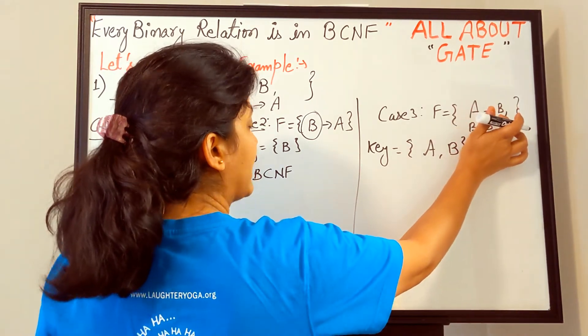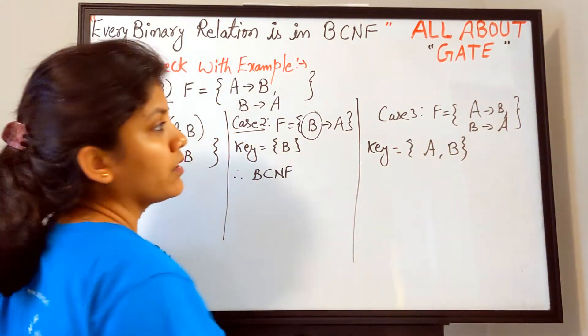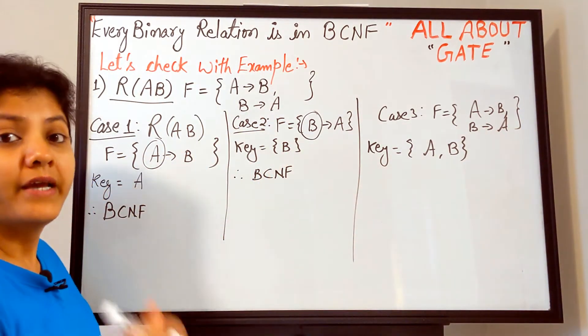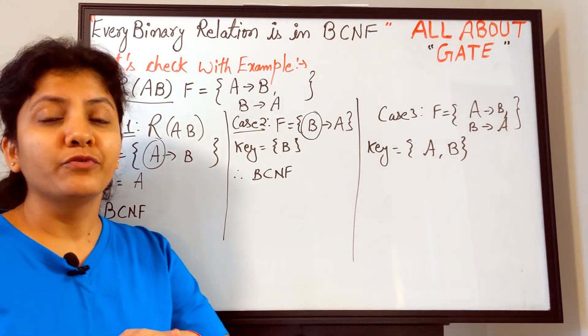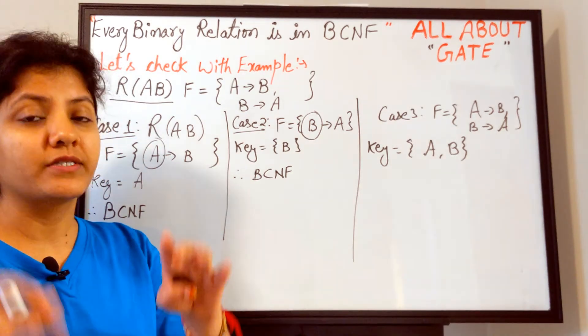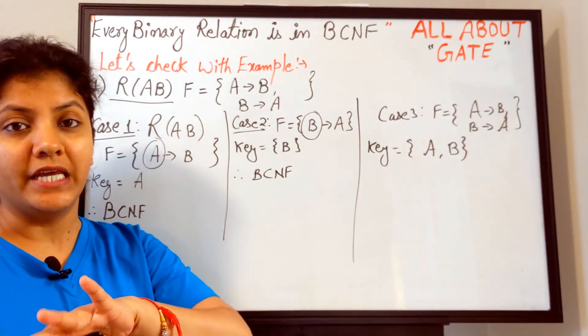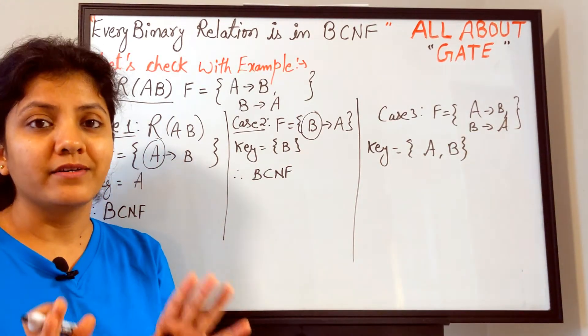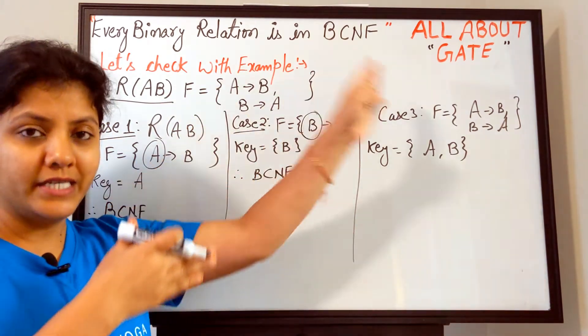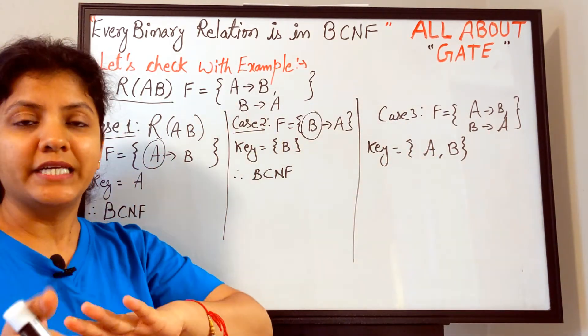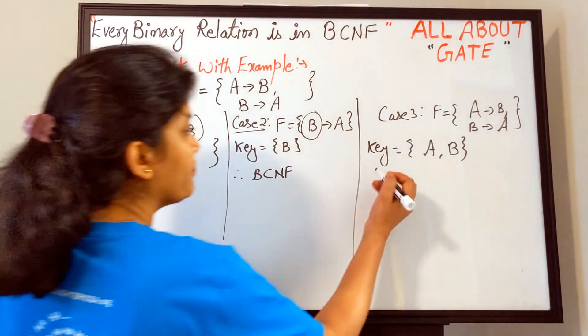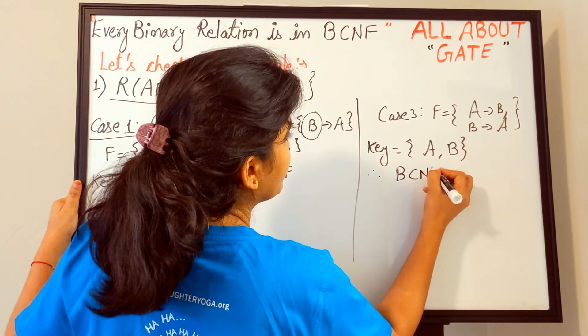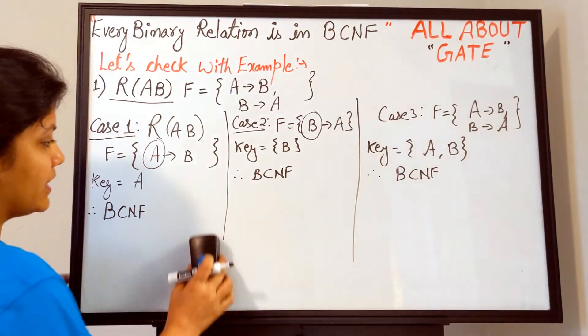Both of them are determining the complete relation R. So what becomes the key? A as well as B. In that case, a candidate key determining the value of candidate key—not a problem at all. Here I want to mention: do not get confused with the violation of BCNF, because that is not key determining key; that is key attribute determining key attribute. Please do not get this confused. It is complete key defining the complete key, so this is not violation of BCNF. And so it's easy to say that the relation is in BCNF.